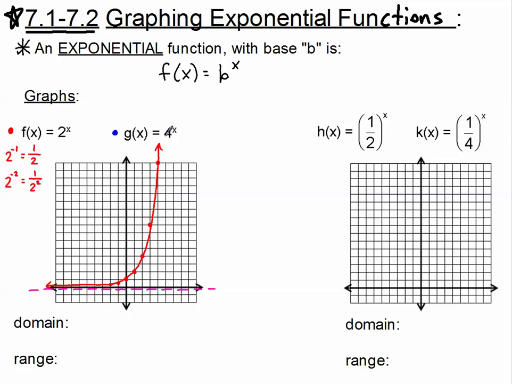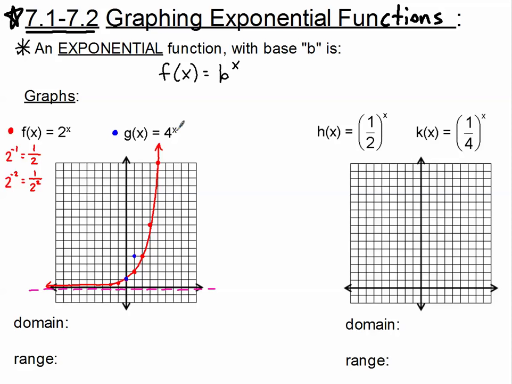The only difference now is our base is 4, so we have a different base, but it's going to be the same idea. We're going to plug in a 0 and some positives and some negatives. So let's do 4 to the 0 power first, which of course we all know is 1. Anything to the 0 power is going to be a 1. Now when we go to the first power, our base 4 to the first power would just be 4. So going over 1, we go up 1, 2, 3, 4, so a little bit higher.